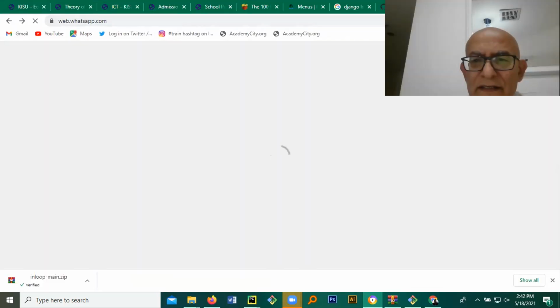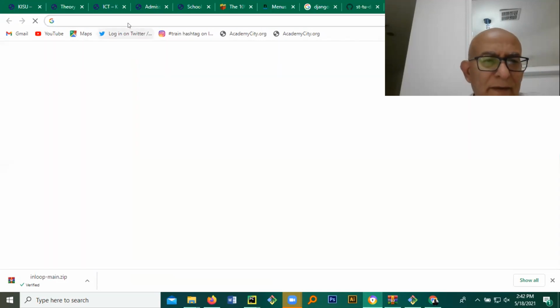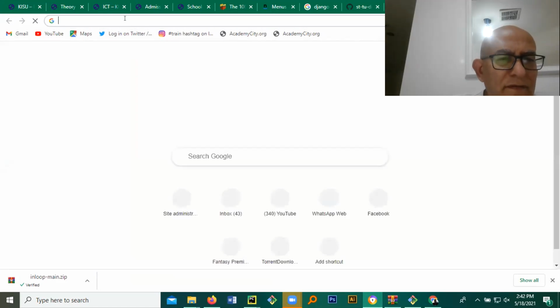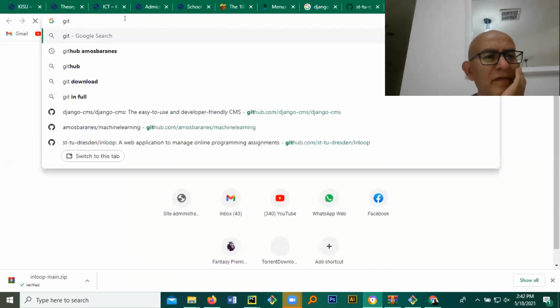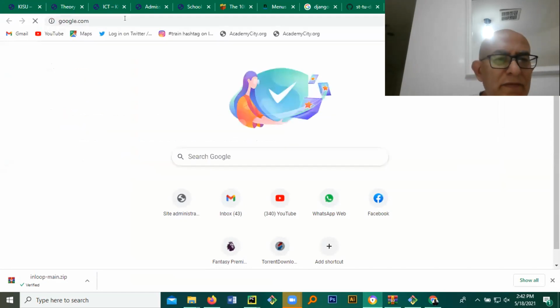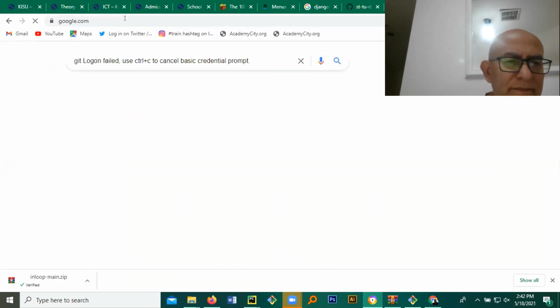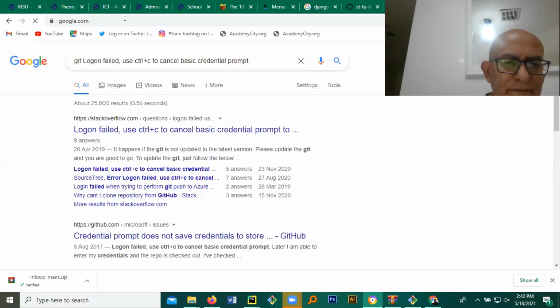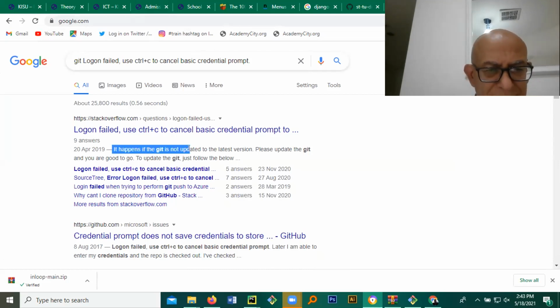So let's see if that error comes up. What is the Git control? Let's see what people might write. You see what it says? You need to update your Git.